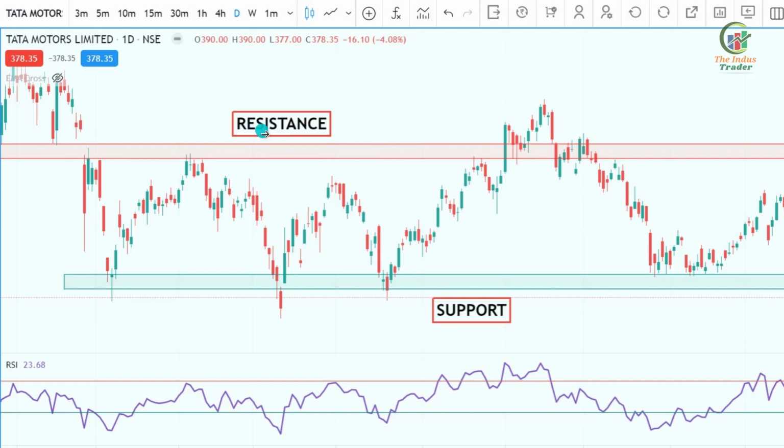So don't worry about how to trade here. We're also going to cover how to trade at support and resistance. You can both buy and sell at support and resistance. We're going to focus on that in the next part. Up to now, just focus on what is resistance and what is support. I hope you understood this. Resistance is something where the price gets restricted. In the example of the ball, this is the roof and this is the floor. The ball is bouncing from here, getting resistance and again coming back to the floor, that is support.